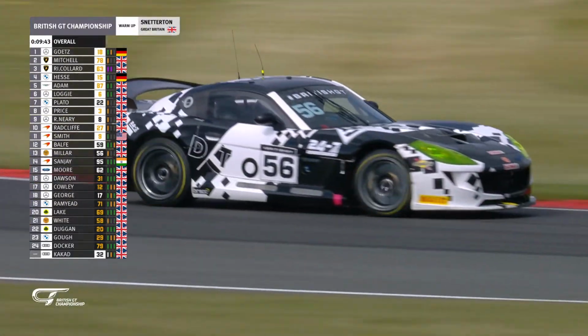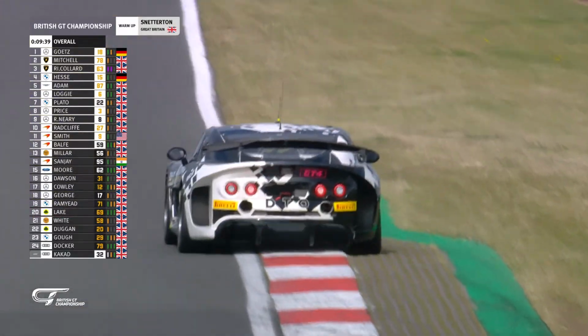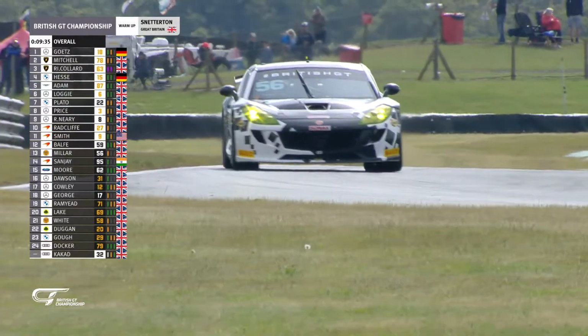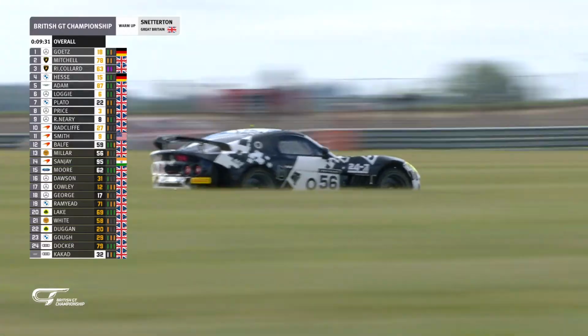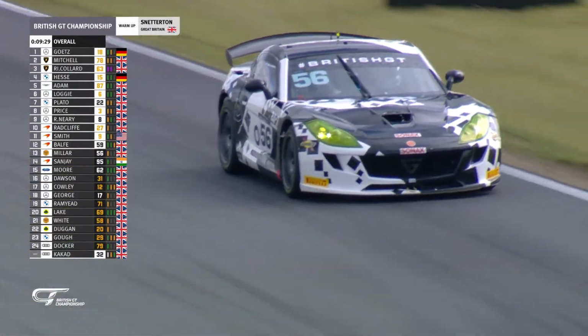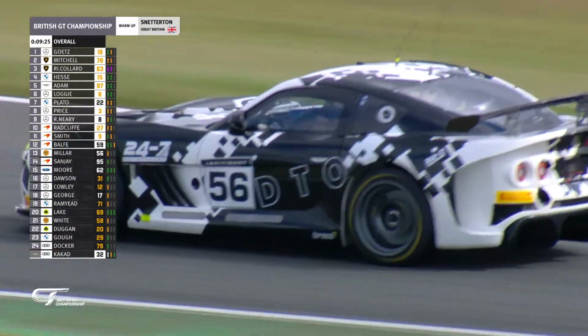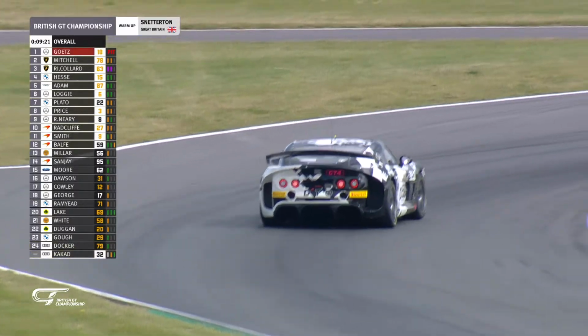Really did, yeah. Ginetta Junior Champion, as you said, so showing the Ginetta ladder works all the way up into this super fast competitive GT4 car. Used to DTO running the McLaren Artura last year for Aston Miller and Josh Rowledge, but they seem to have got on top of this Ginetta very, very quickly indeed. So Aston, by his own admission, said he did a mega job yesterday in qualifying, so nice to see he's as humble as he is fast.